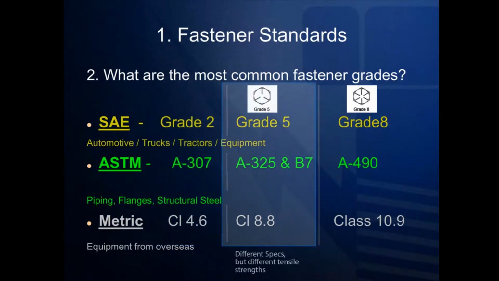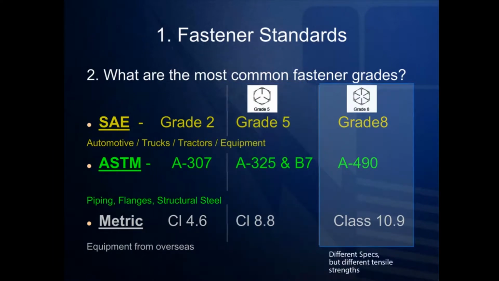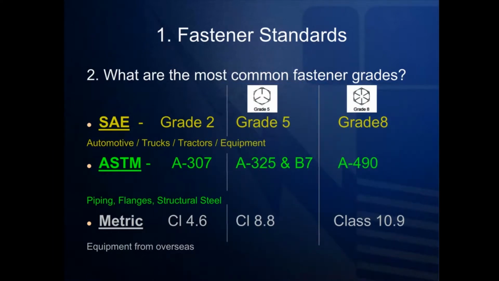For example, if you focus in the middle column, I'll explain that the tensile strength for a grade 5 hex cap screw, an A325 structural bolt, a B7 stud, and a metric class 8.8 bolt is almost identical. They're simply engineered under different specifications and oftentimes for different applications. However, we will discuss later how although the tensile strengths of a grade 5 and A325s are nearly identical, the A325 structural bolts were definitely engineered to make them much better suited towards fastening structural steel.